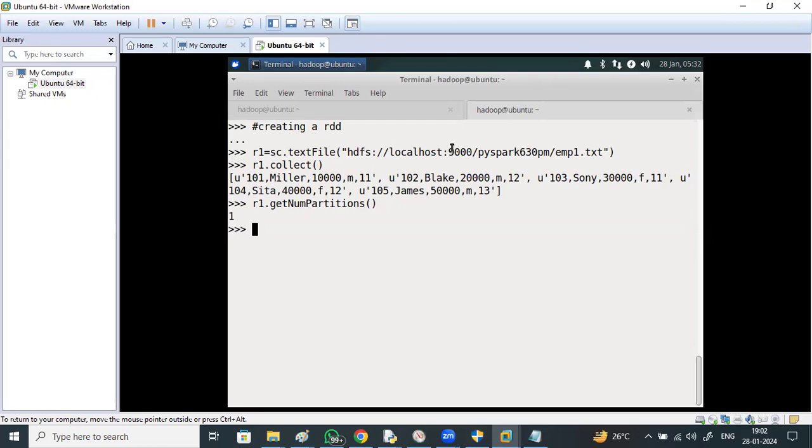One partition. We want to increase it, I said, right? How to increase the partitions? Comma 2. That's it. While loading only, we can give the partitions. Now if we say r1.getNumPartitions, previously it was 1, now you will get 2.